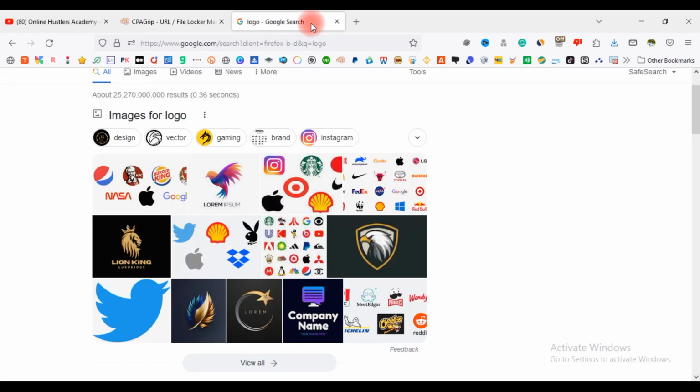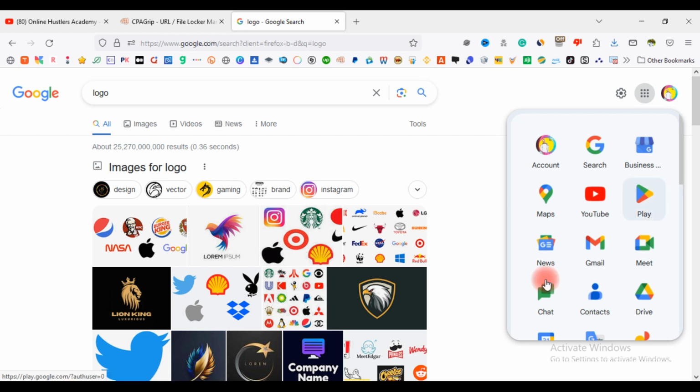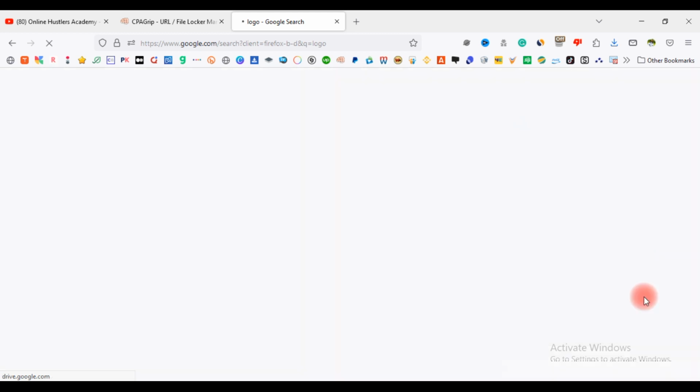Right after that, go back to Google, hit on Google Apps, and come to where it says Drive. We are going to upload this logo to Google Drive so that you get the URL of our logo.